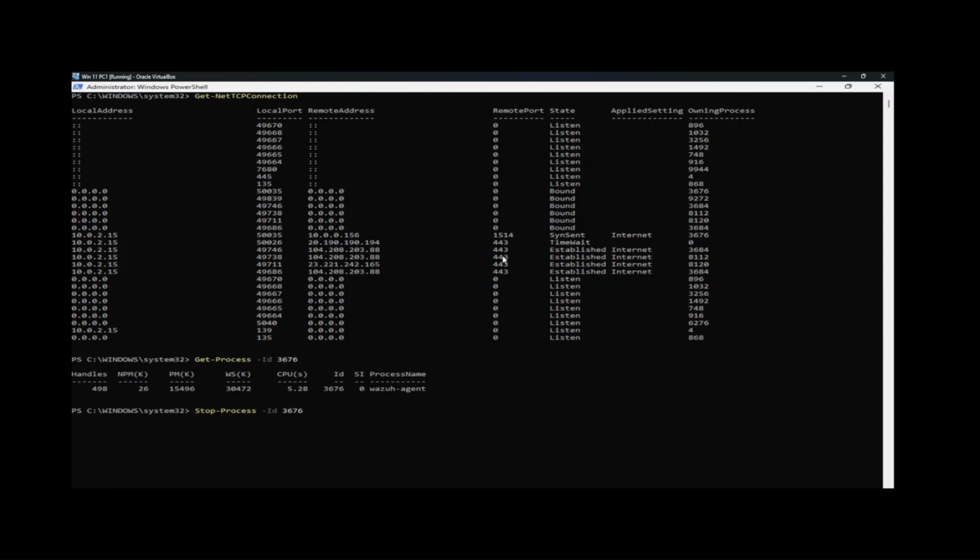So that C2, that command and control between the malware and its command and control server, that connection would be killed right then and there. And that's incident response. We ran a few commands, but just to summarize, with Get-NetTCPConnection, we would run this command to get an understanding of all of the connections on our system.